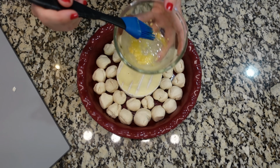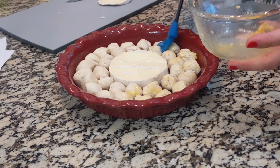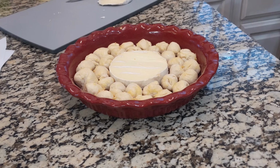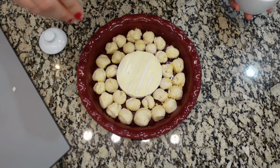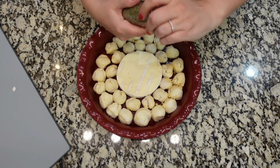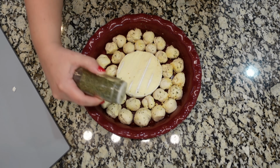Now, I have a little bit of buttery garlic that was melted a minute ago, but we're gonna brush the tops of these just a bit. Okay, you can also add parsley to this or, you know, whatever kind of flavors you enjoy. Now, I'm gonna season these biscuits with a little bit of salt and also just a little bit of pepper. And I'm also gonna top them with a little bit of parsley. And we're gonna use some fresh parsley, I think, when these come out. I'll see what it looks like, but I think that would be pretty too.